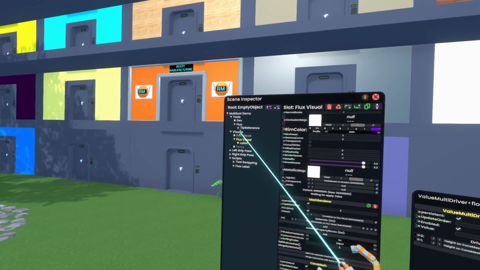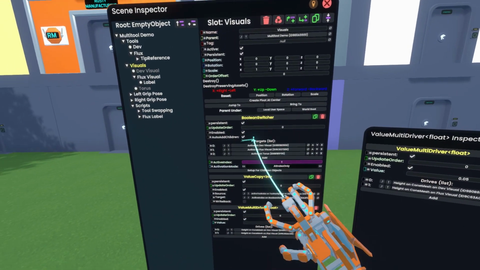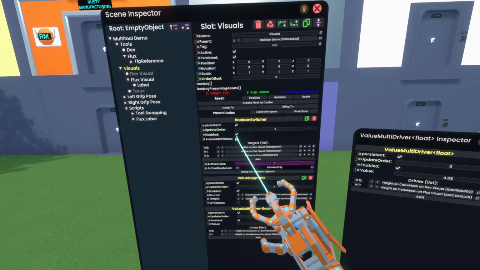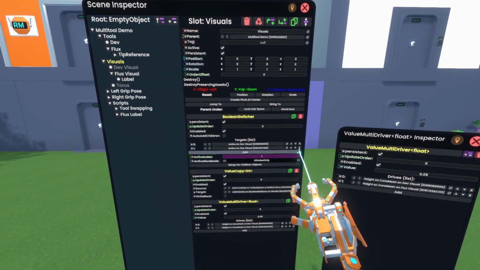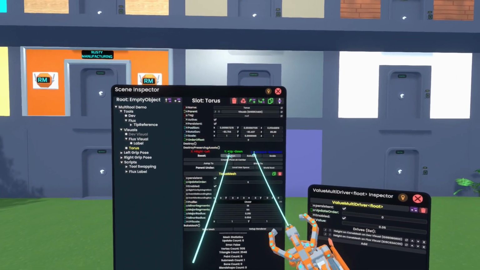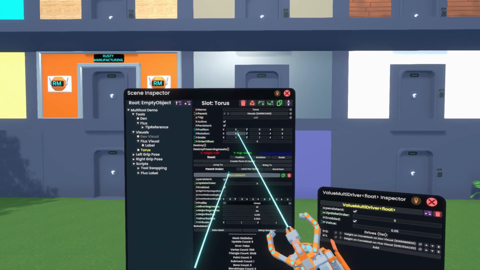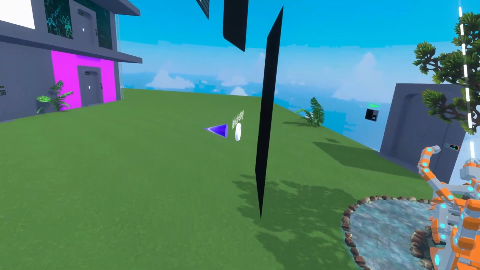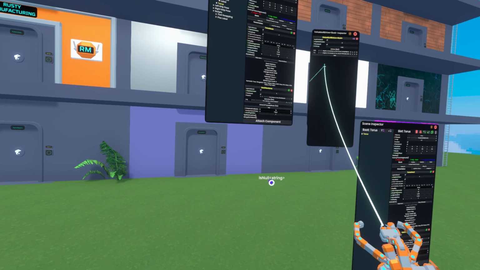Then I'm going to delete grabbable on the torus, and I'm going to take this and move it under visuals. Now, the Boolean switcher has auto add children, so it has automatically turned off the torus. I'm going to get rid of that and then get rid of the torus from that list too. Then manually turn it back on, reset its position rotation scale, but set its X rotation to 90. And now it's lined up roughly with the bottom of those cones.